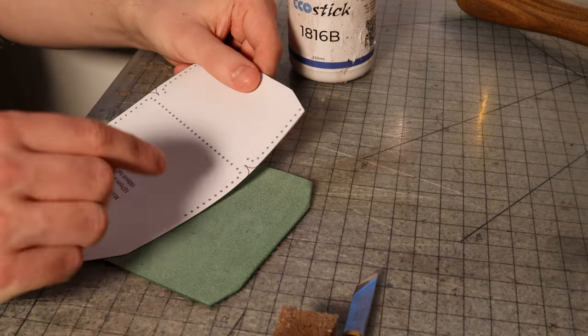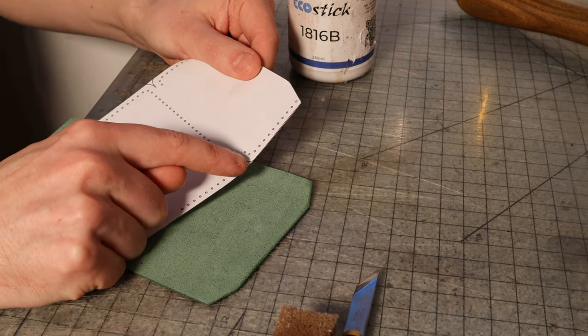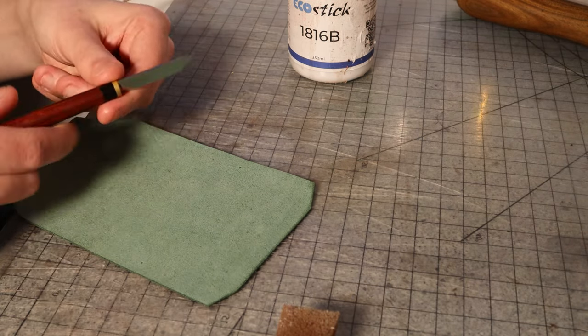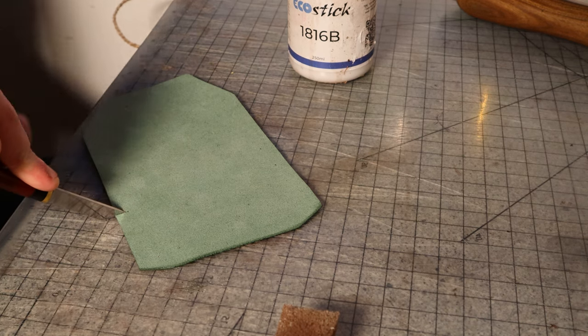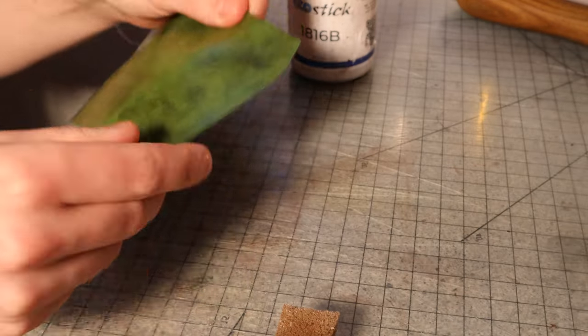So what I've just done is on our template, I've marked where that curve is going to be. And now I'm going to take my knife and I'm just going to cut in there. So now we've got this little flap and that's just going to help us know where to fold the leather.